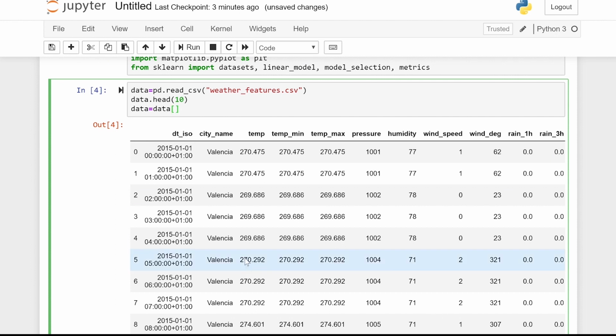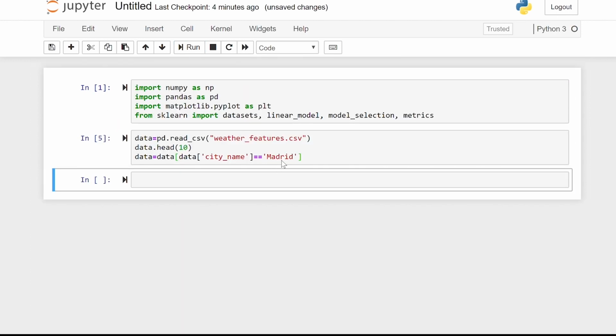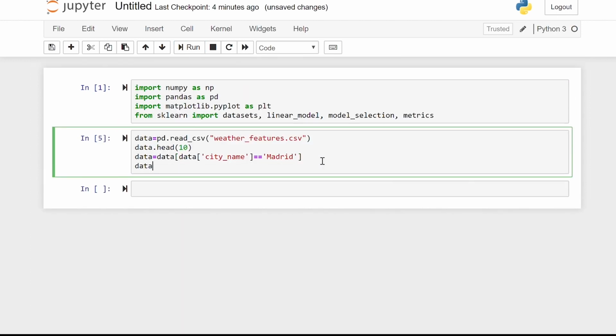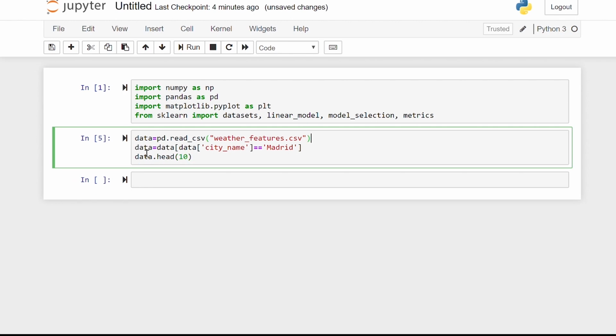Consider the city Madrid. So let's see the data again, how it looks.